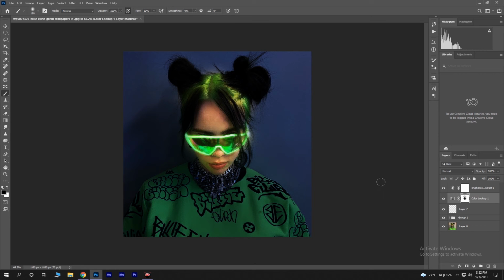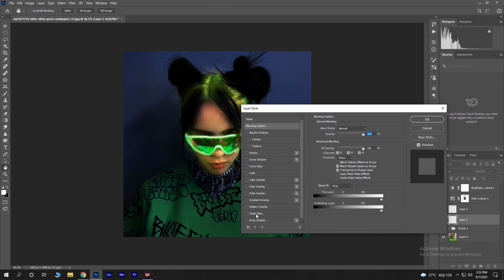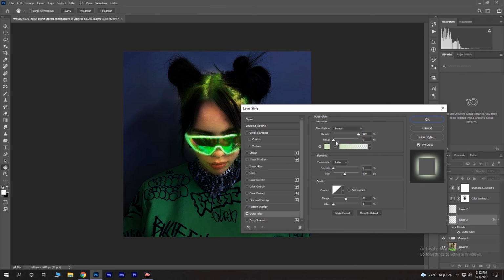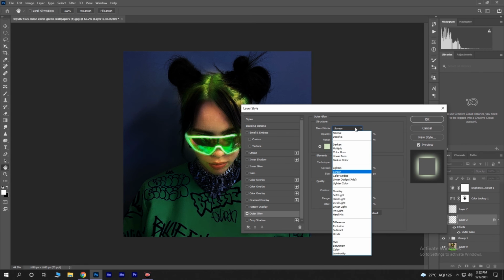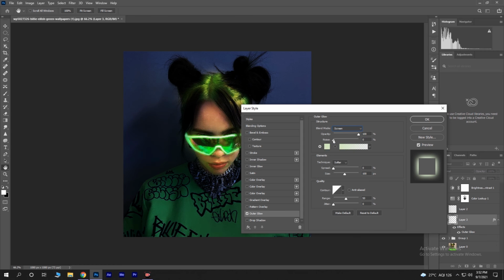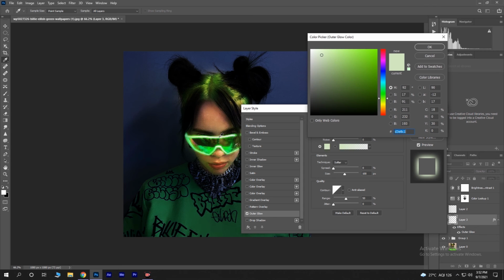Now what I'm gonna do is click on group one, and create another layer, and in this layer I'm gonna draw a few outlines and show something really good for the picture. First, layer 3 blending options, go to outer glow and take the blending mode as normal and opacity as 100 and noise 0, and color depends on what you want.